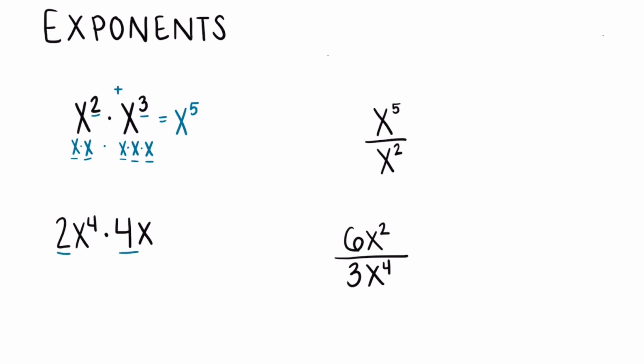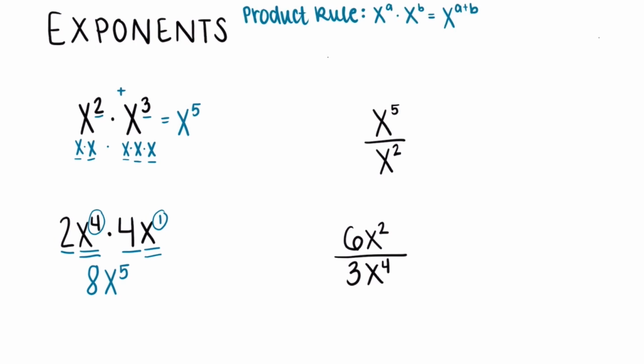Okay, so we'll use that here in our second example, but we have to first start with those coefficients in front. And remember, we're multiplying. So 2 times 4 is going to get us 8 out in front, and now we're going to use our exponent rules, which if there's not an exponent there, there's an imaginary 1. So we're going to add up those exponents. 4 plus 1, we have a total of 5 x's, so our final answer is 8x to the 5th. So when you're multiplying exponents, if they have the same base, you can just add those exponents up.